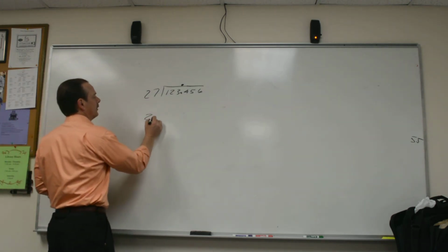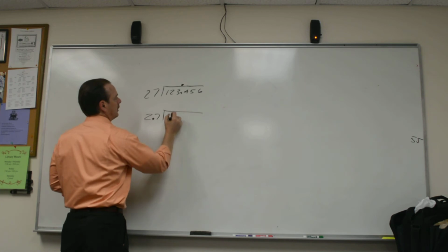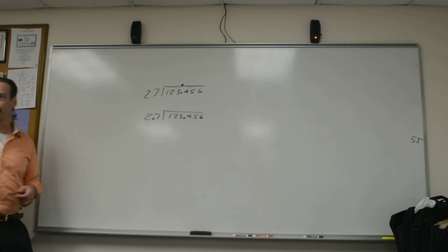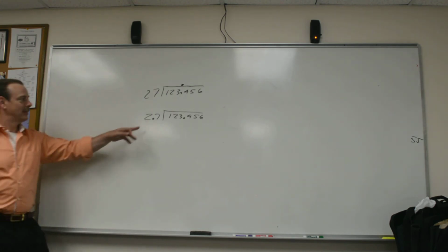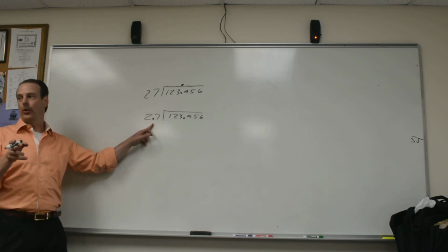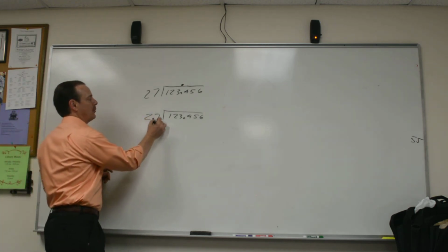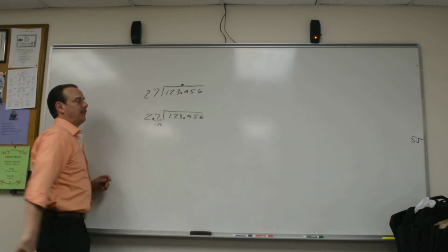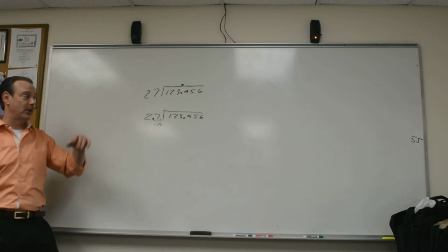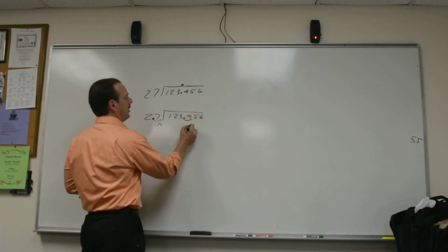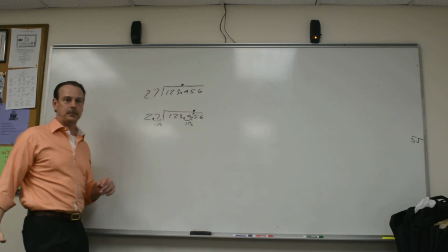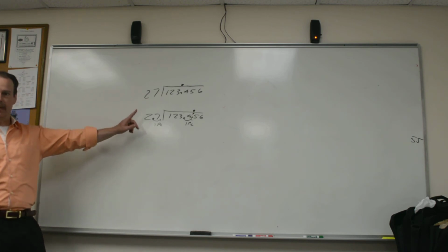What if we have this? Do you move it to the right? Carrie's right. Your divisor always has to be a whole number. So to make this a whole number, we have to move this over here, one place. If we do it to the divisor, we also have to do it to the dividend. Remember, it's the same if you do it to both numbers. So we move this over to here, one place, and then project it up over here. It has to be a whole number. Can't be a decimal here.